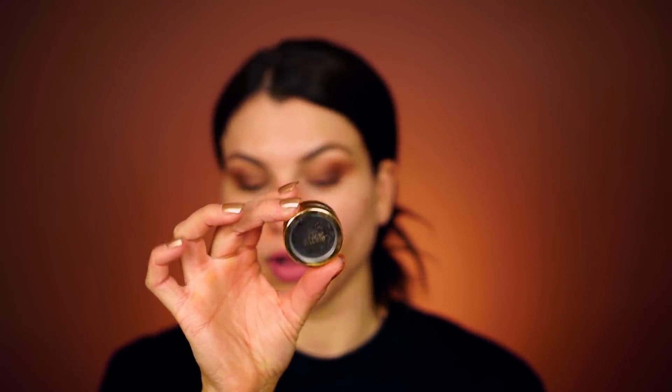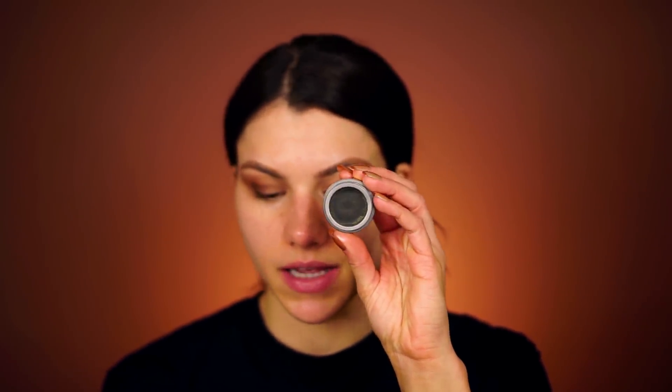I'm just going to run through with the first blending brush again to make sure all the shadows are nicely blended. Then I have this Milani Cosmetics fierce foil eyeliner in black gold foil — I'm actually going to use it as a base. It's sort of sticky. I'll lay this down on the eyelid using my finger, since a brush applies a bit too much. I don't want it super dark or heavy — just a nice darker base for the glitter. I'm popping it onto the center of the eyelid first, then working it outwards and inwards.